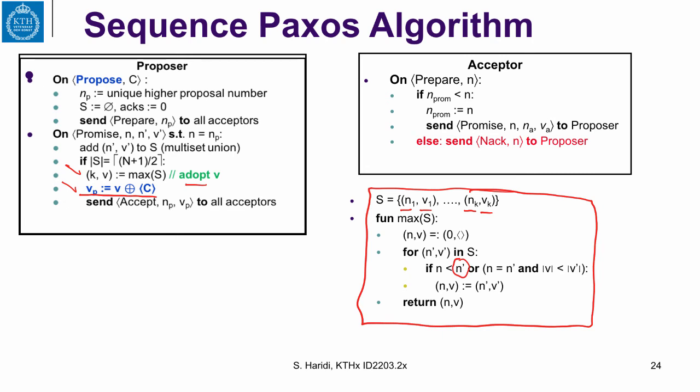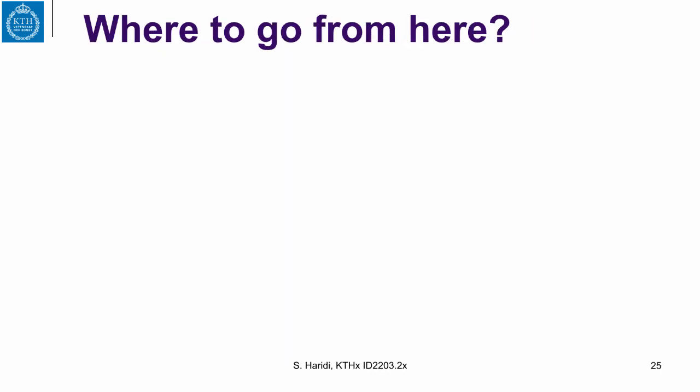In the algorithm, as we described, these numbers will be distinct, but later you will see that they will not be distinct. And in this case, if the proposal numbers are equal, we select the one with the longest sequence. So as you can see, we had a minor modification here. We just changed one line in the code, more or less. And in fact, this algorithm is very similar to Paxos, and it is a correct algorithm.